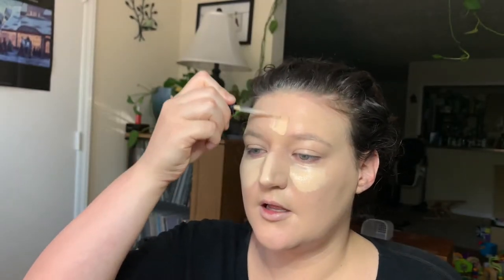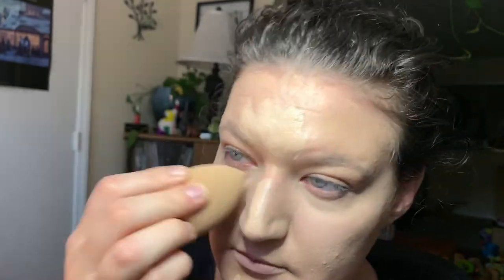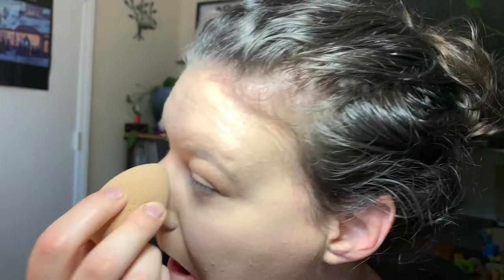I told you guys about the one time there was a wasp in here where I do my makeup, and now every time I see something slightly flying around I freak out — I'm just like, oh my god, it's the wasp again. The concealer stayed on my nose, which is great because I have problems with that. Does anyone else have that issue where foundation or concealer doesn't want to stay on your nose? I tried not priming my nose and it still does it. Alright, let's go in with some setting powder.